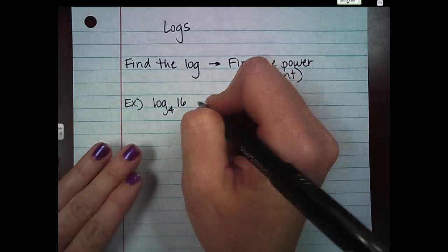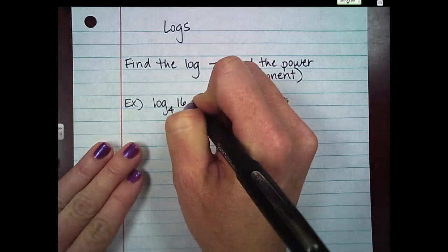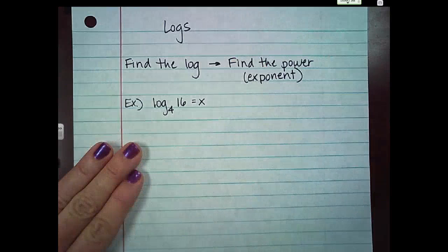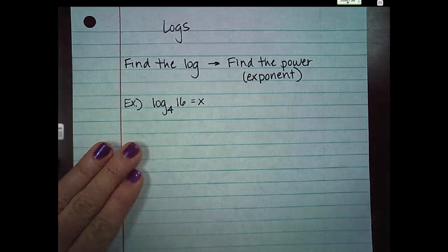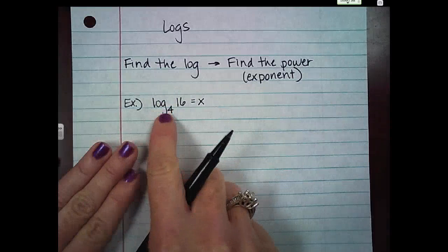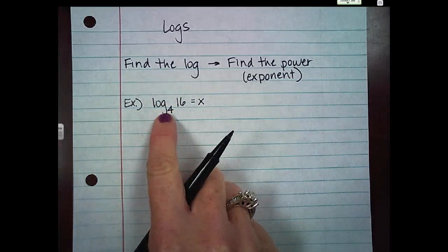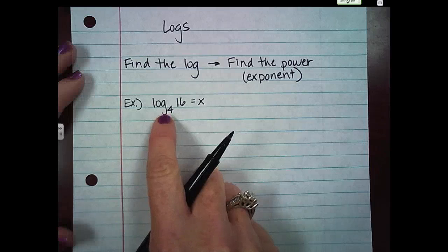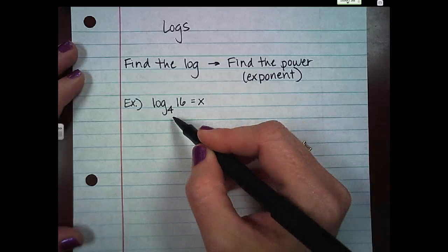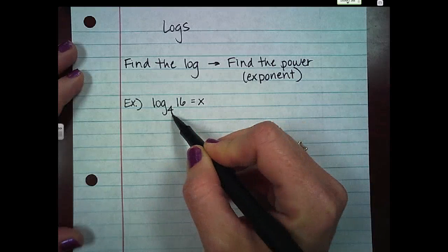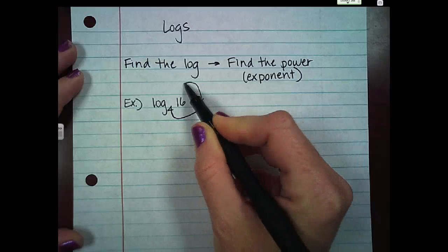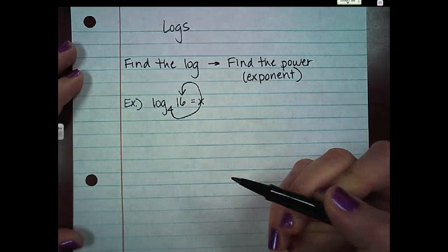Now what I want to show you is, sometimes let's pretend we didn't know. Remember me talking about, to undo addition we subtract, and to undo multiplication we divide. So when you're looking at this, what goes with logs are exponents, which is what we studied Monday and Tuesday. And we call it circle math. Put your pencil on the 4, go through the answer, and land on the 16.